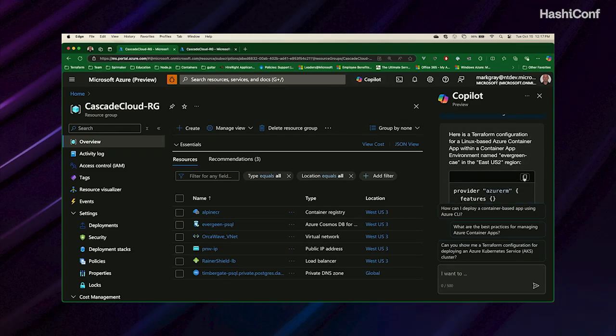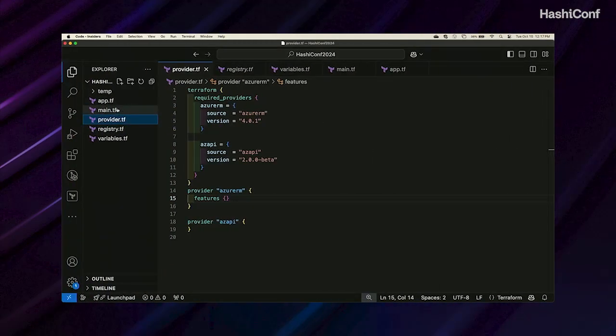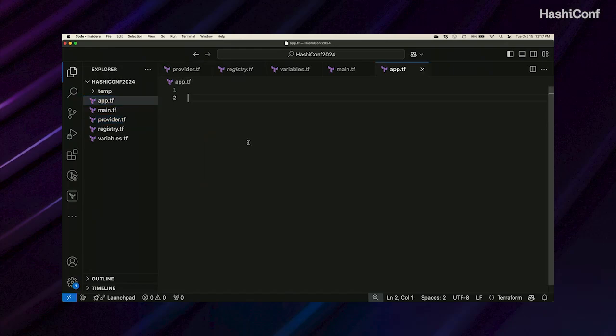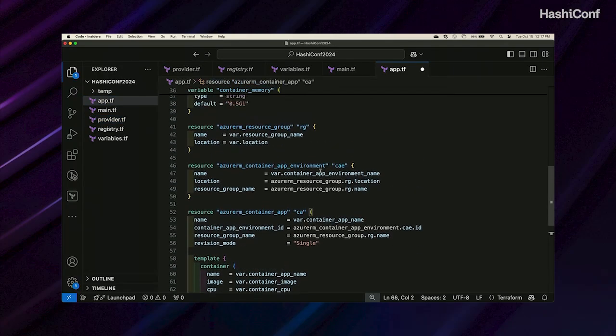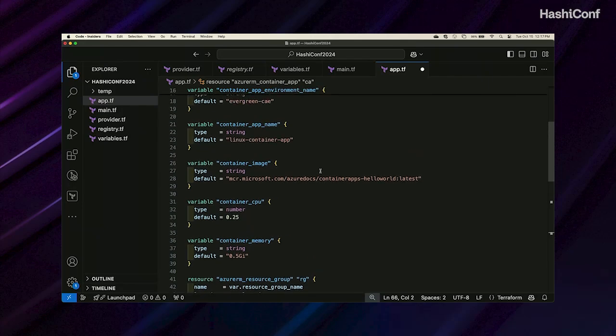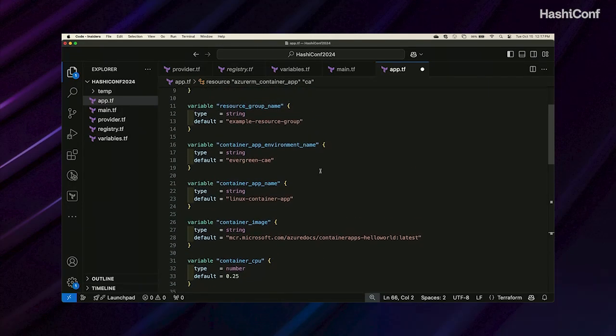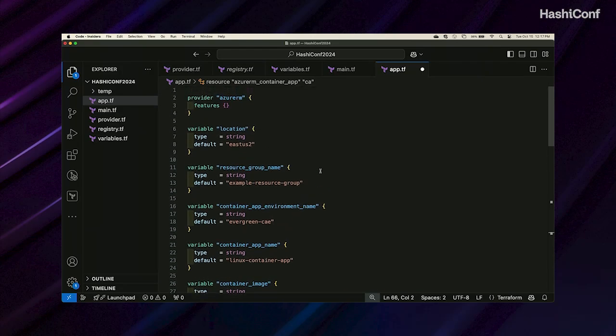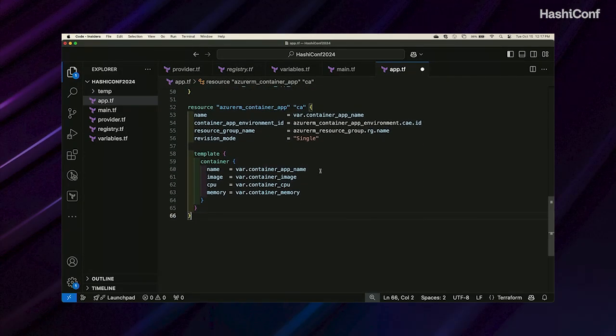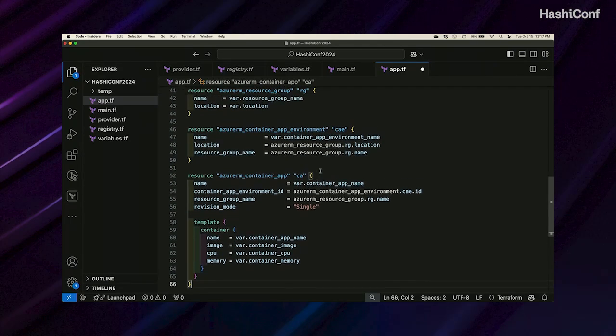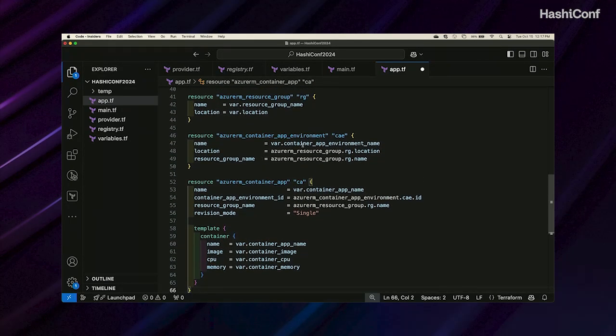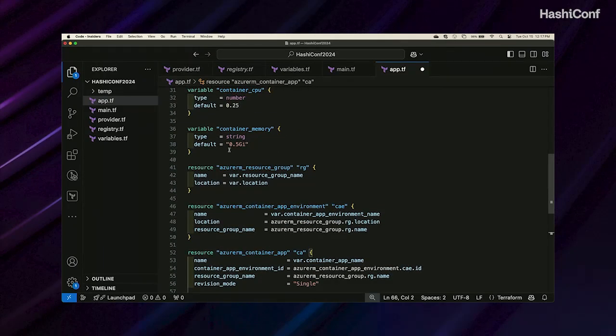So from there, if you copy that configuration, you can come back over to your code and just drop that code in here. And what you will notice here, which is not the case a lot of times when you're using the GitHub Copilot, is I drop the code in there and you're not seeing any red squigglies, meaning that the code is invalid. We've actually used that RAG approach to give you some good working code here. And you can use that as a good starting point. You can also see that we don't just dump generic examples in.